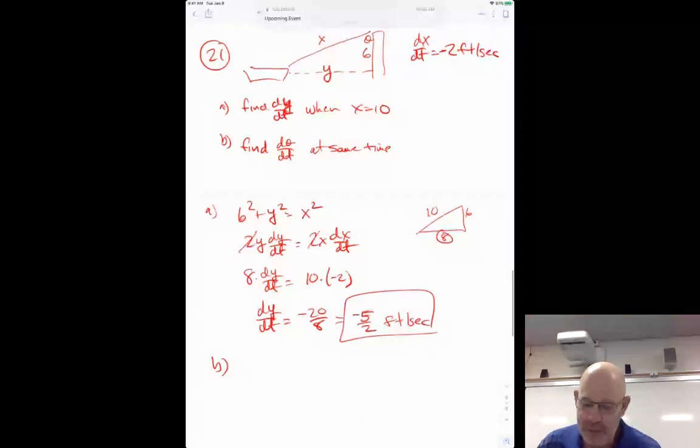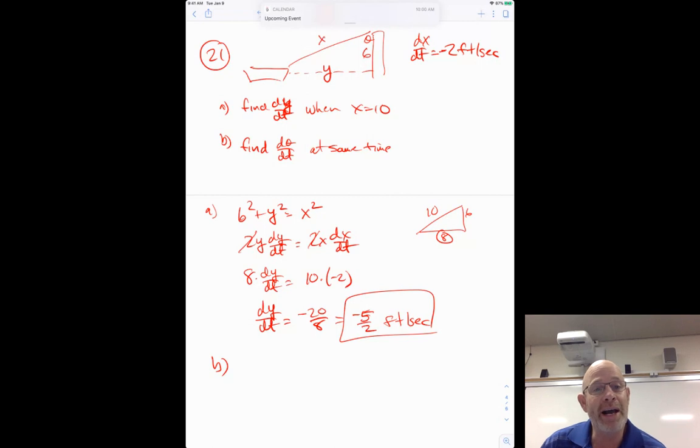So what I need to do is relate theta with either x or y and 6, some combination of those two. Doesn't matter which ones. At this point, it's at the same moment. So I have dx dt, I have dy dt. So it doesn't really matter which one you pick. You just got to pick the right, proper trig function. So you could pick x or y or 6. So you could pick any of them. Really, you can't go wrong here.